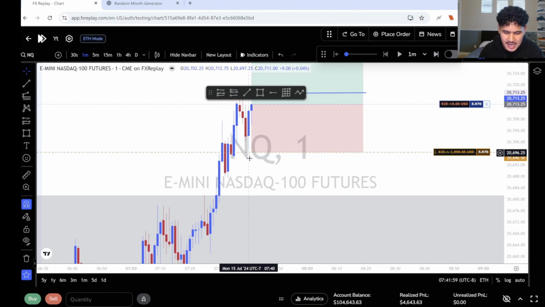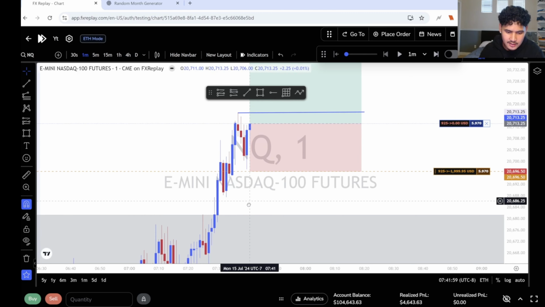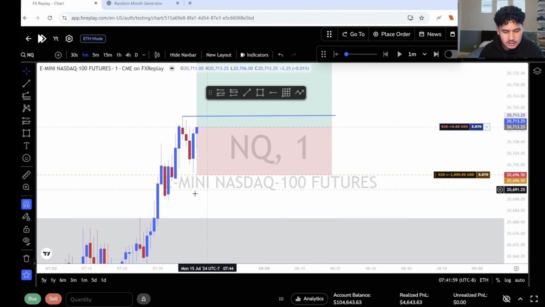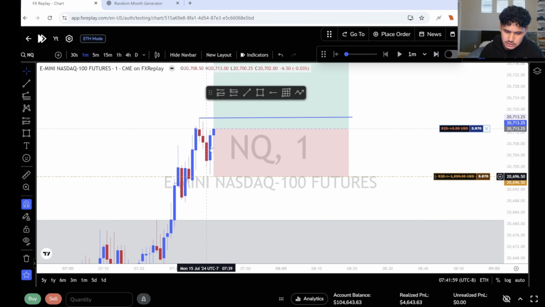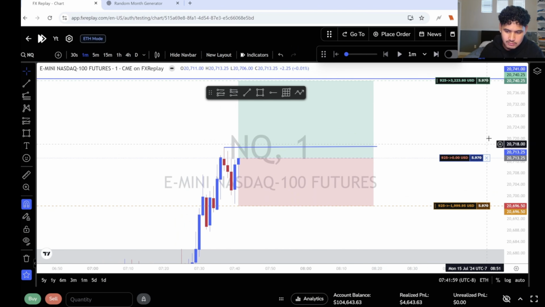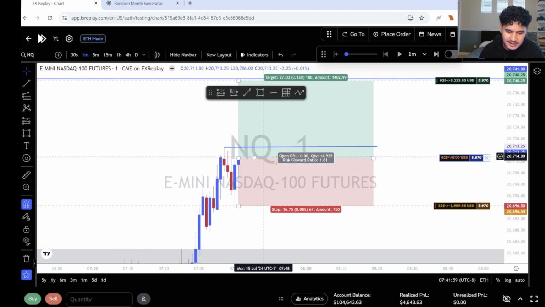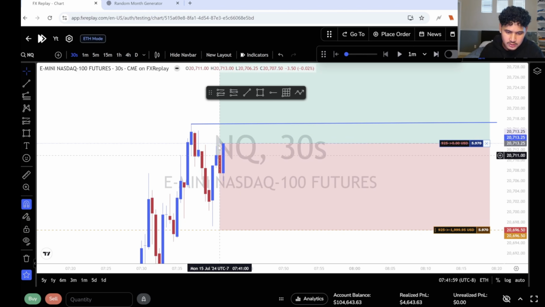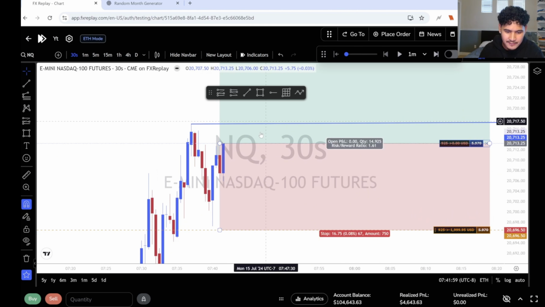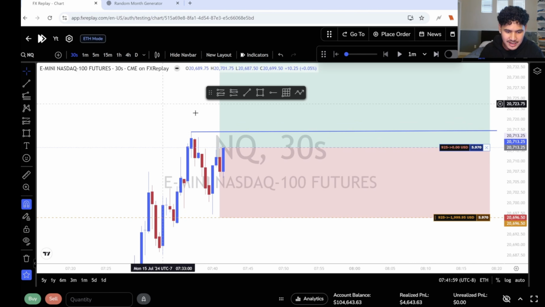Didn't retrace into any gaps, which is kind of unfortunate that there's no gaps. That's just a sign of low volume. But we do get 2 bullish candles right here. We have a break-even point that we can possibly go break even at once it gets taken, clear draw on liquidity. So I don't usually use the 30-second, but this was what got me to actually want to take the trade, just because we're getting some volume on the 30-second. Respecting this 30-second gap right here, got nice volume out of it. So I'm expecting to at least be able to go break even by hitting this high right here.